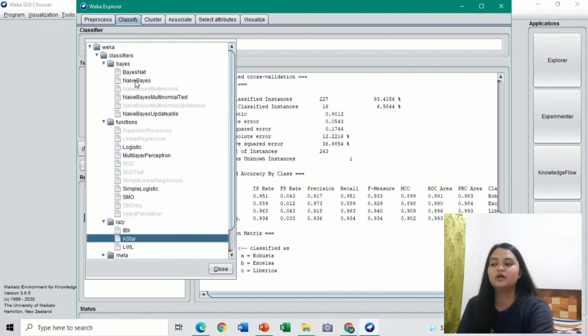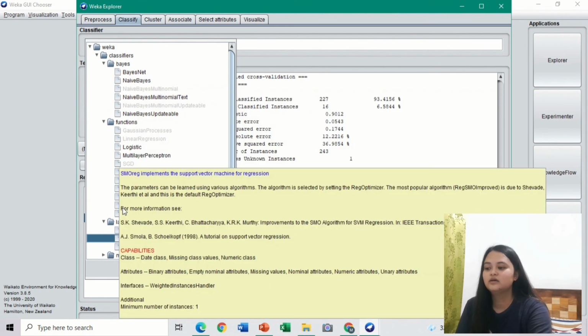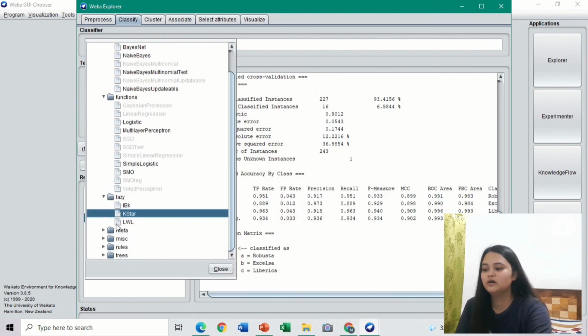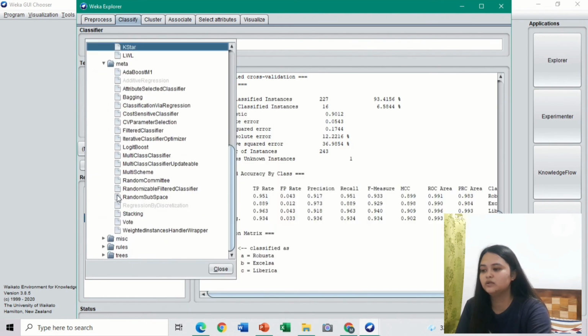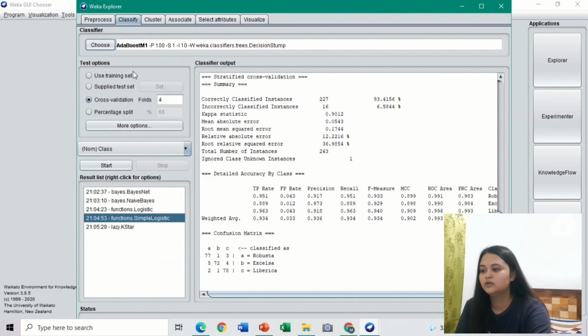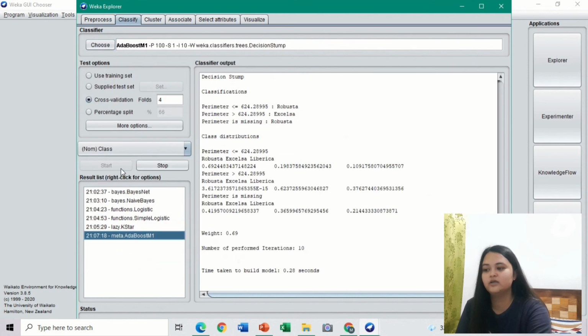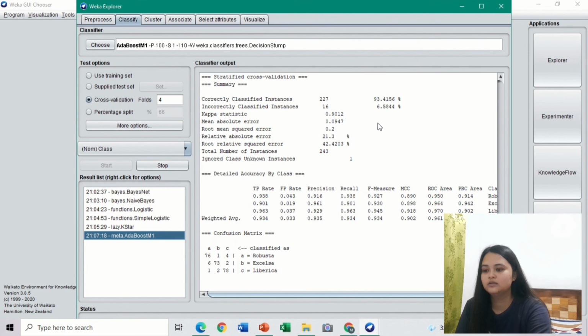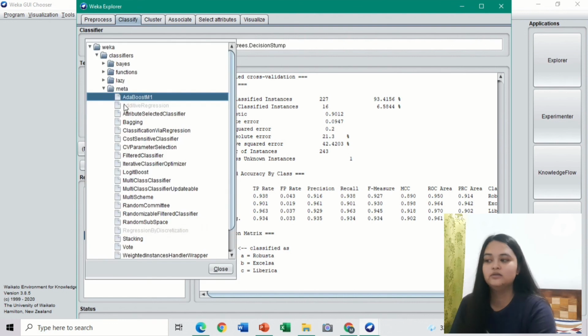It's just the same process. You have to click the classifiers that you have chosen and click Start. And so on and so forth.